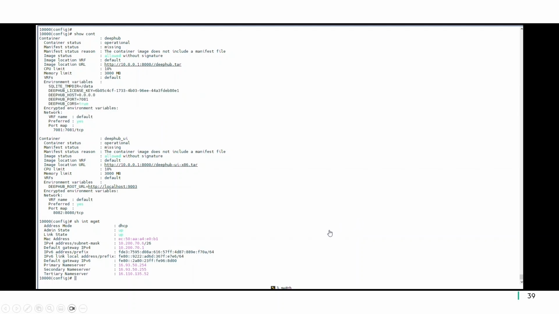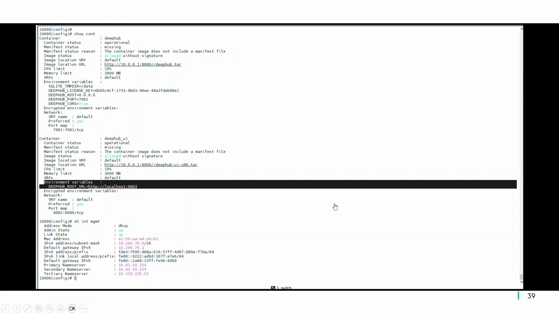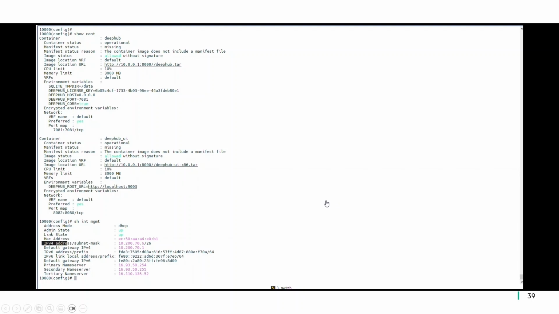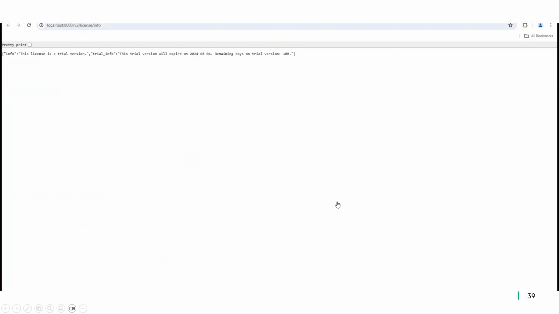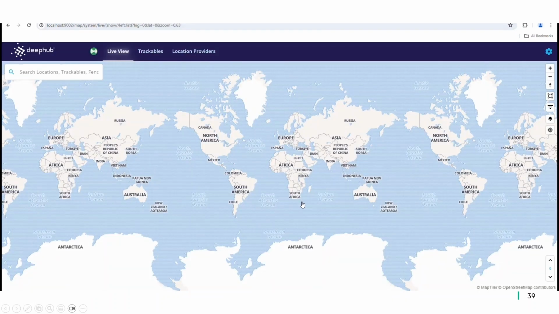Those are the environmental variables for both the containers. That's my switch IP, and I'm trying to do a reverse SSH to access my containers and give it some access to the external host. Now I see that my backend page is up and running, and my UI page is also up and running with the depub UI.